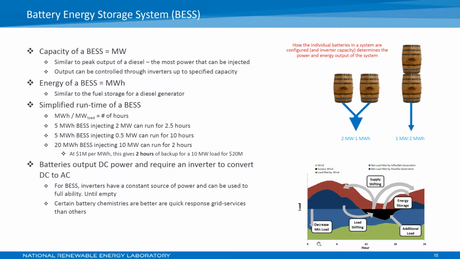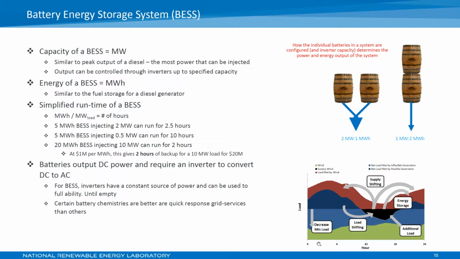And then the power inverter that I mentioned determines the capacity of the battery. A battery outputs DC, just like in cars and our phones. To connect to the loads that we typically have in all of our systems, there's a power inverter that converts it to AC. So that's the capacity limiter of the system, typically the inverter.